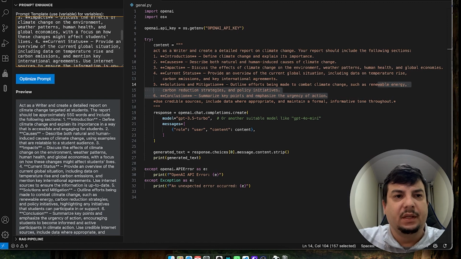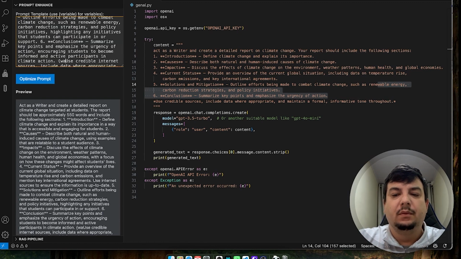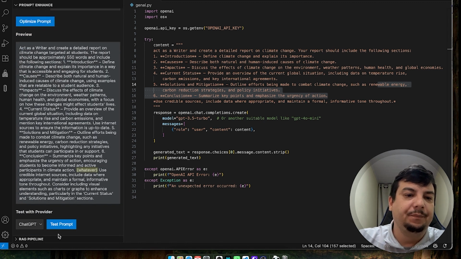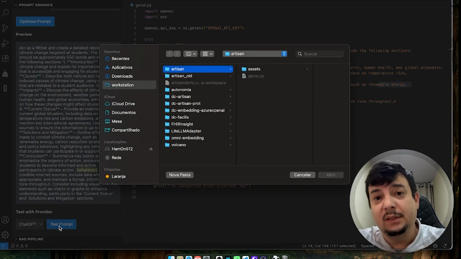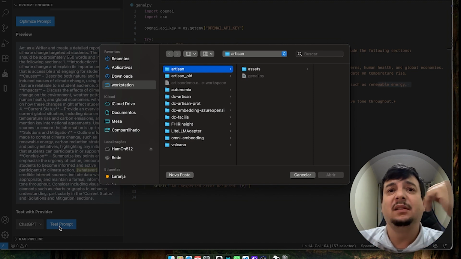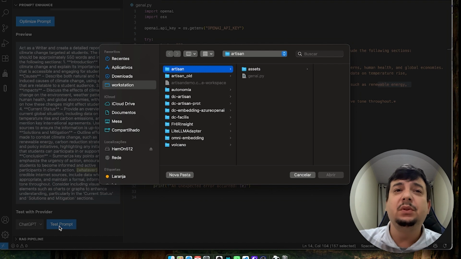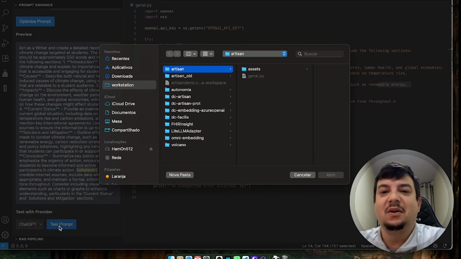You can add more variables here, whatever you want, and you can test this. It's a prompt tuning test. They will ask for a CSV of test cases and batch tests of your prompt, and this Artisan will score results and analyze consistency, similarity, and so you can tune and optimize with measures and confidence.